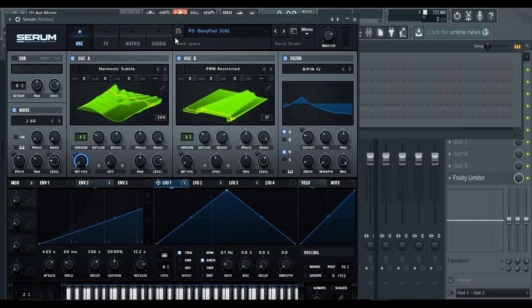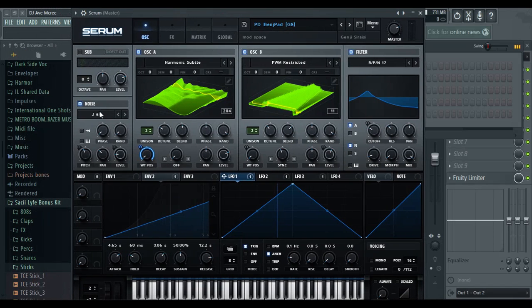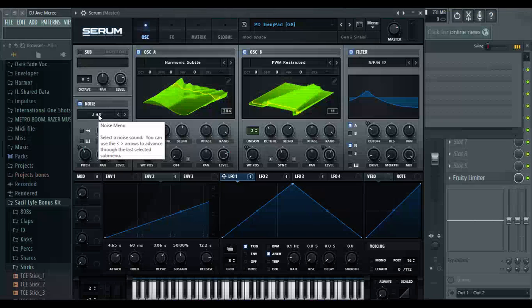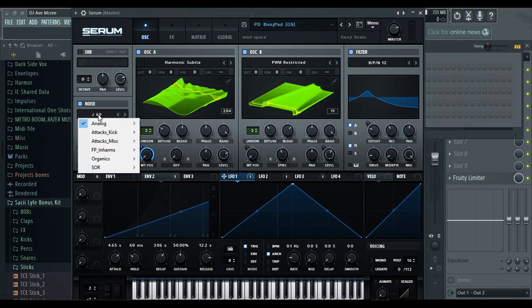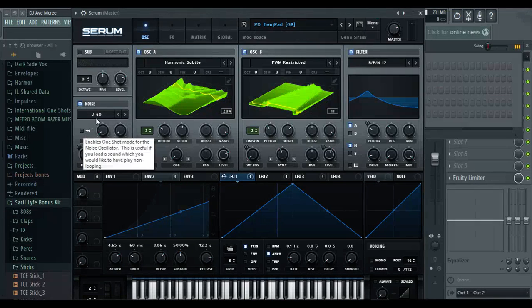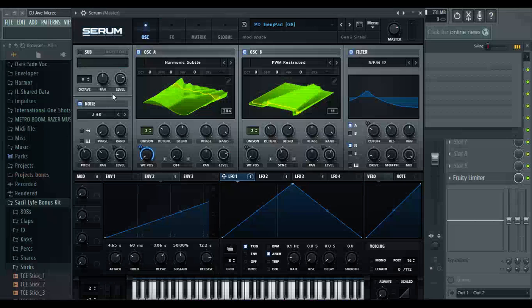One of the other things that I really love about it is that it has a built-in sampler, more or less the noise, as they call it, where you can actually map it to octaves or map it to your keys. And one shot, and you can actually load some more stuff in there. I haven't really played with that, outside of the default sounds that come with it, that is. And then you have a sub oscillator, which gives added weight to your sounds, and just the stuff that you might need where the sound is lacking in different frequency spectrums or frequency levels for that matter.